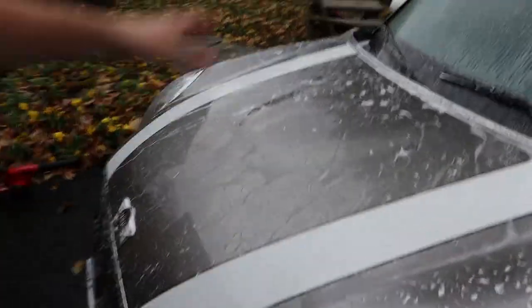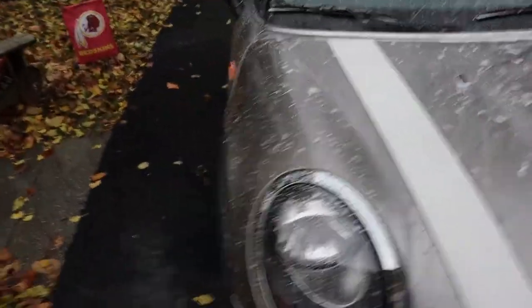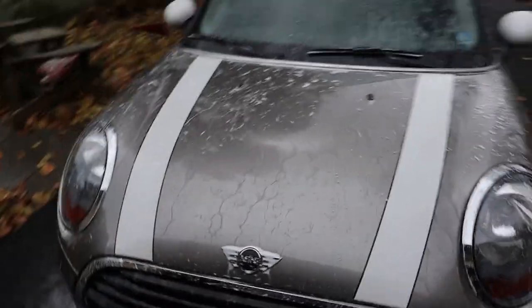Okay, so real quick, I want to pull you in here before the landscapers start cutting the grass. Look at the difference. Look at how the soap is staying there, and look at how much of the soap just came running off. It doesn't even stick to the surface. That's crazy. You saw how easy this stuff was to apply, and the water is just running off. Look at the roof. I know it's hard to see because it's white. The soap's just stagnant. Window, stagnant. Here, gone. Literally gone in a heartbeat.